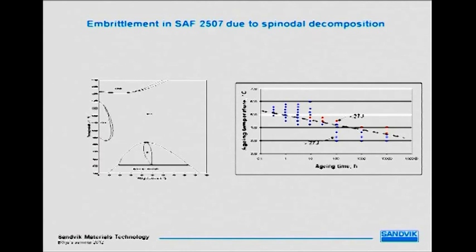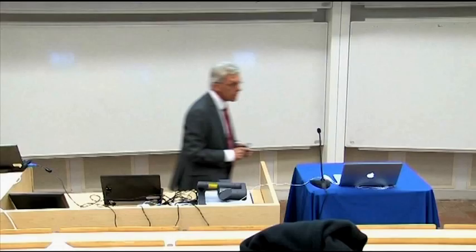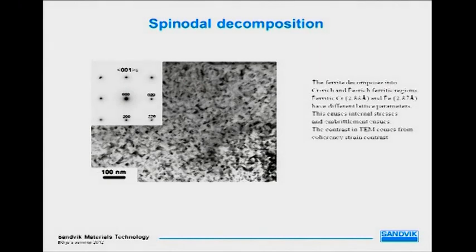It leads to embrittlement, as you can see here, from the aging temperature versus aging time. The process is most pronounced at 475 degrees, but it also occurs at lower temperatures, albeit at a lower rate. This can be visualized in the transmission electron microscope because the elastically soft regions are the 001 directions. So the strain is largest in the 001 directions. So if you orient the crystal exactly on the 001 zone axis, then you see a diffraction contrast.